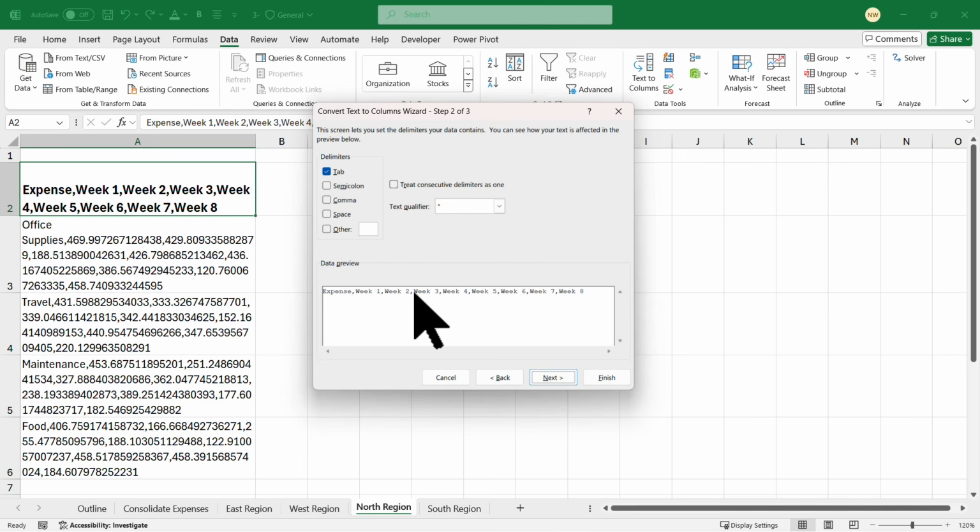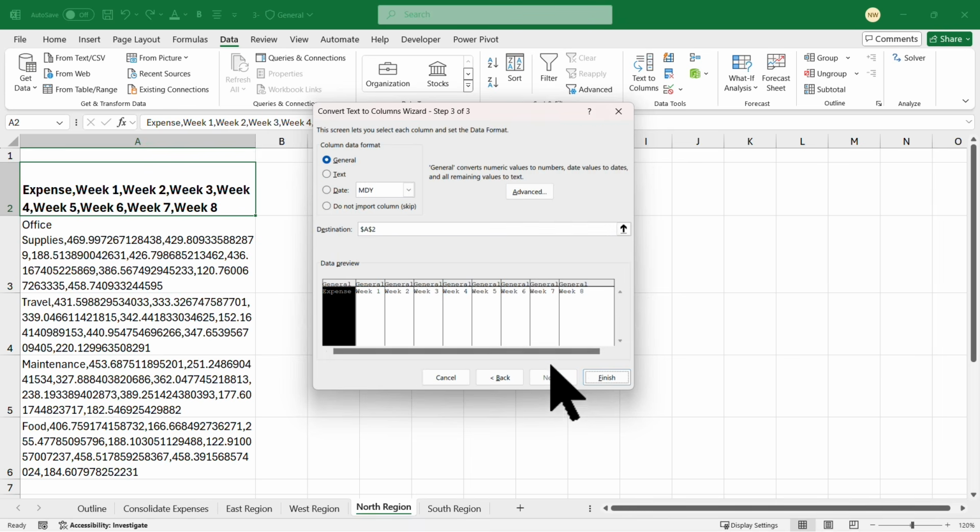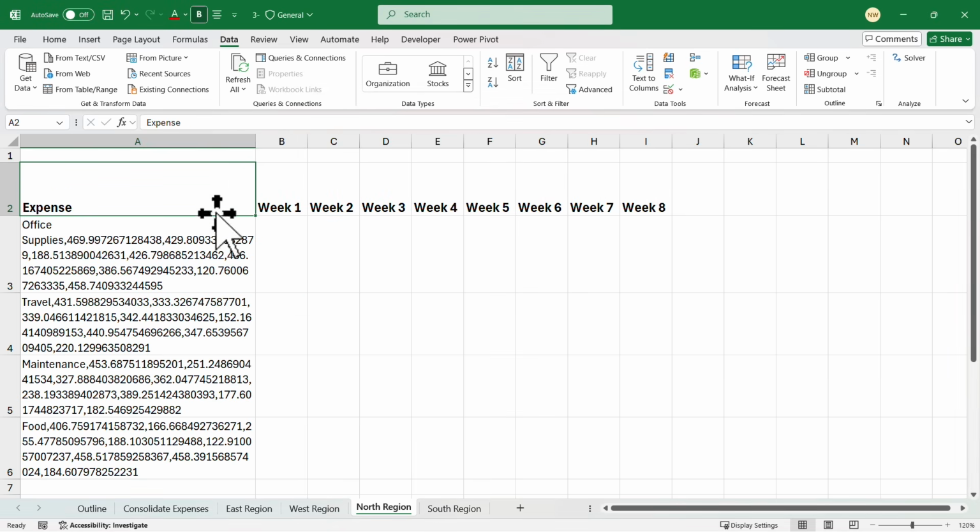And here's the preview down here. We can see it's still in one column. As soon as I click on the comma here, notice it's inserting the columns wherever there is a comma. So that actually looks good. So I'll go ahead and press next. And then I'll just go ahead and click finish because I do want to overwrite the data that's here. So if I click finish, we can see it separated those into different columns based on the actual commas. Let's do that 2 more times.